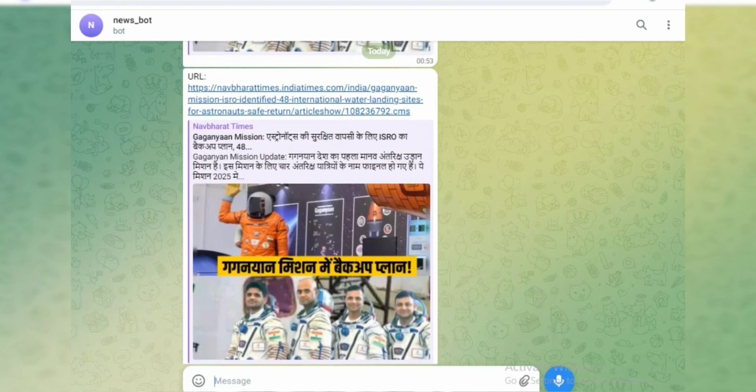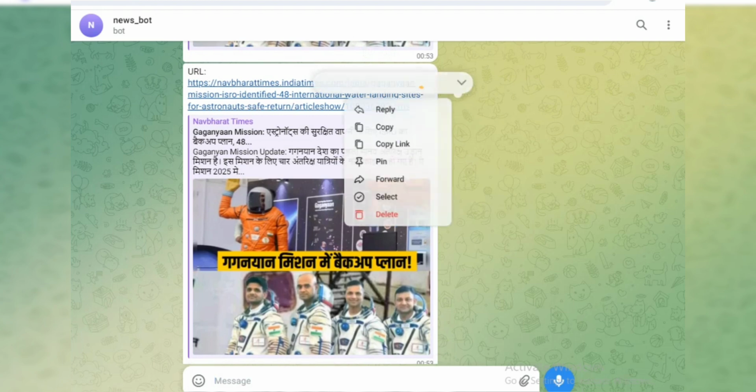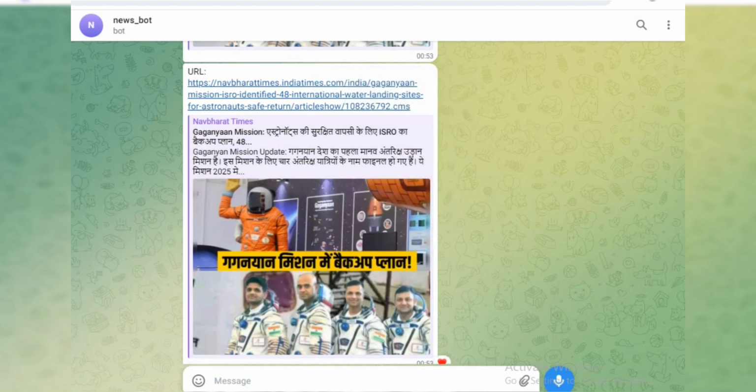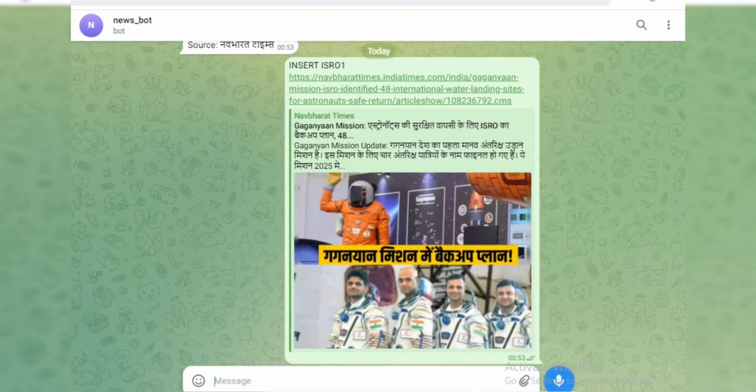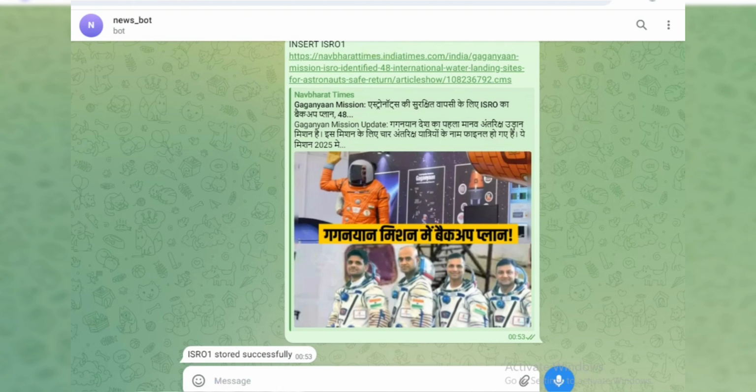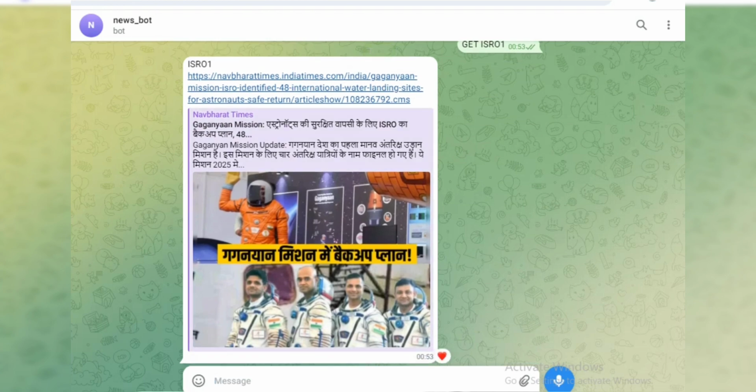And we have to insert this link, insert ISRO 1, and copy this link, and it is also stored, and you have to use the get ISRO 1. It gives the image of the ISRO. It is the firebase database.